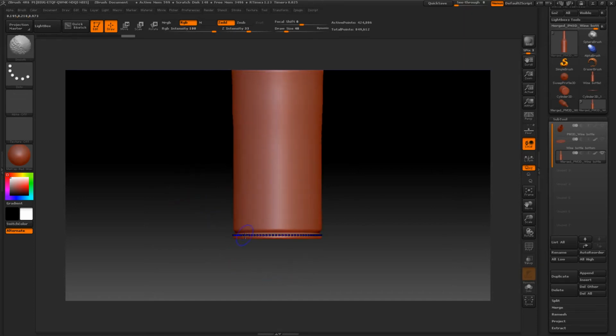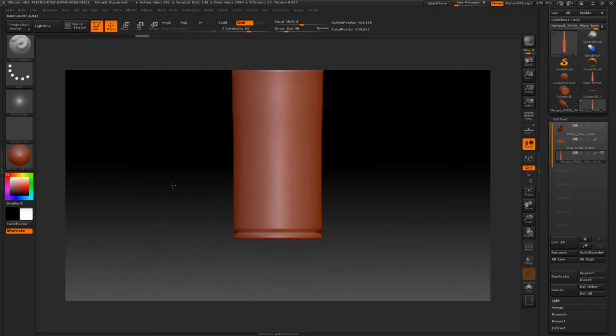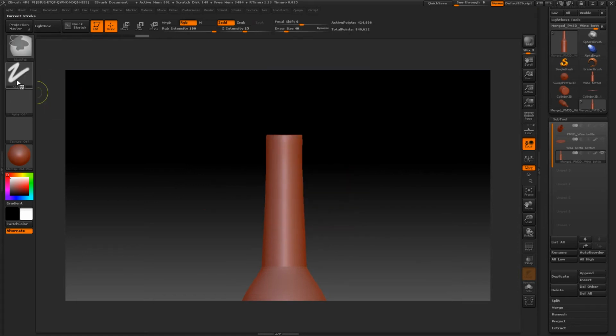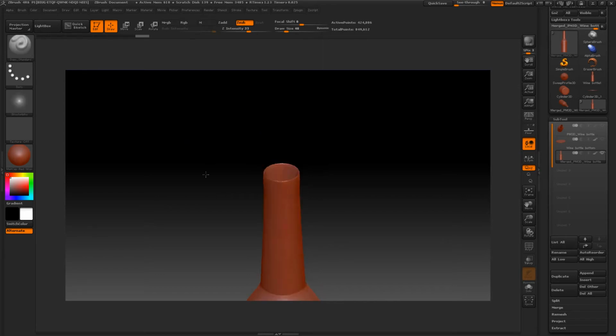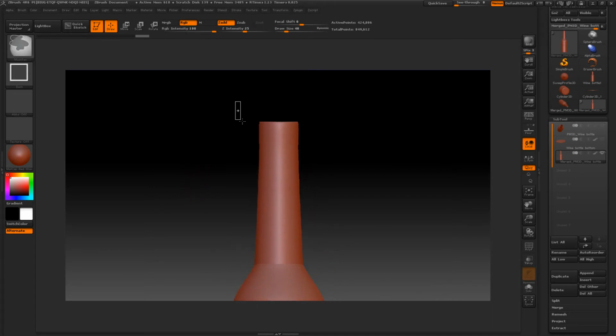And I think before I finish the bottle, I'm going to re-dynamesh the entire merged part. First, I'm going to add some more features. And I want to work on this top a little bit. So we're going to turn off our radial symmetry momentarily and hit Control. And I'm just going to use the rectangle. Before I do that, let me do this. Okay, now we got our next stretch line up. Yeah, I want to add this feature up here at the top. Like so. And we're going to take this mask and invert it.